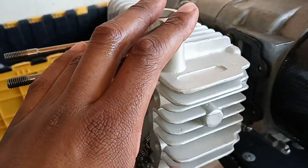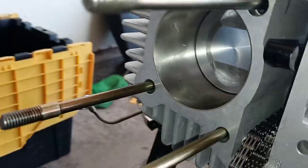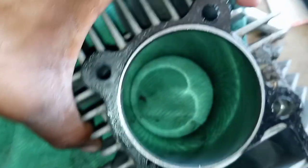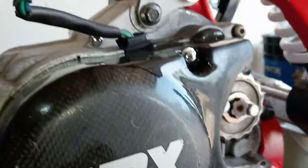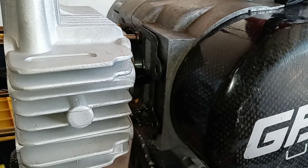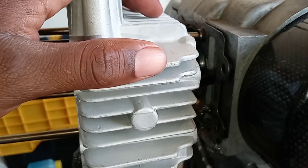We've run into an issue. This kit is supposed to require no boring of the cases — a complete bolt-on — but the cylinder is hitting up top and it will not go in. The TV Parts website says no case boring required, but it is not going in. I can put the 60 millimeter cylinder almost completely inside which leads me to believe this is the right application for a GPX 150, same as the YX 150. But it's not working. It looks like I'm stuck with the 150. I spent $500 on this motor and another $200 on this kit, so I'm going to have to order a 160 down the road and use this kit for that.